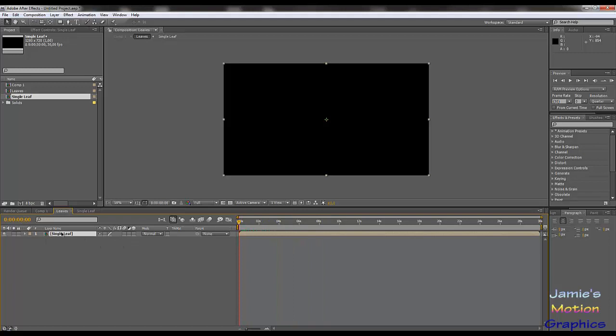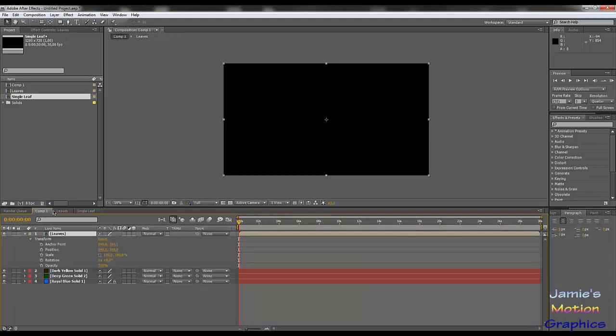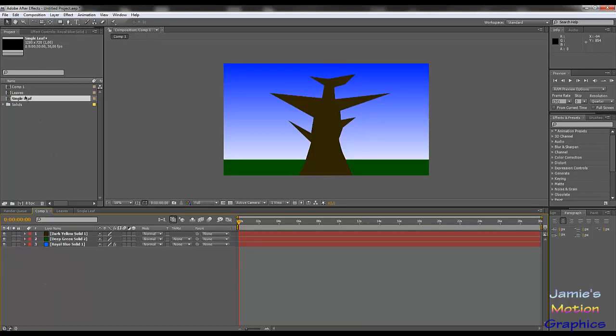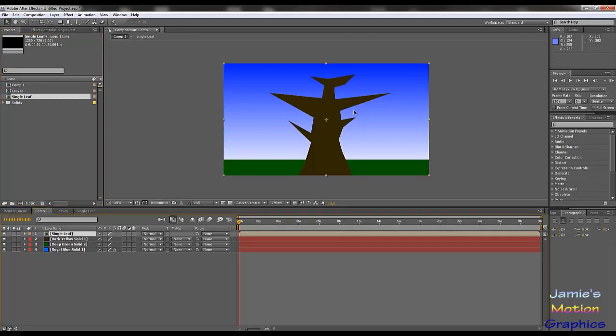But we don't have the tree here, so we're not going to throw it in here. We're going to in fact throw the leaves in here. So these leaves should just go. So we're going to do that later. Single leaf. What did I do? Oh, there you go. Single leaf. We're going to input that here, and obviously we're going to stand right here.